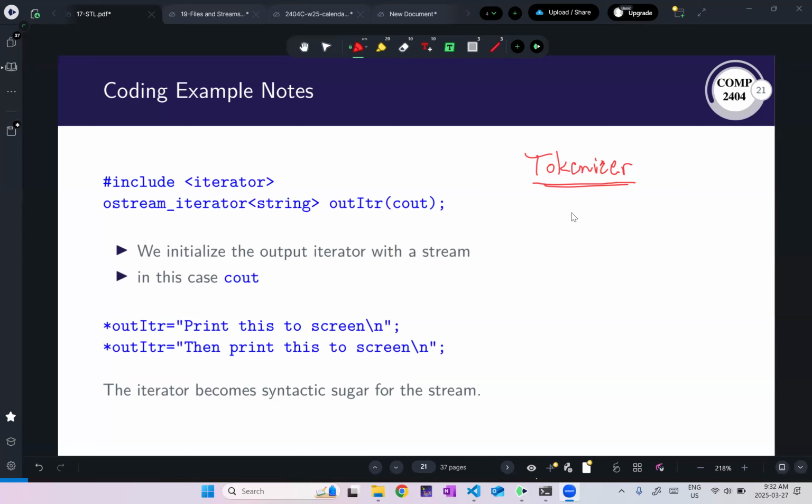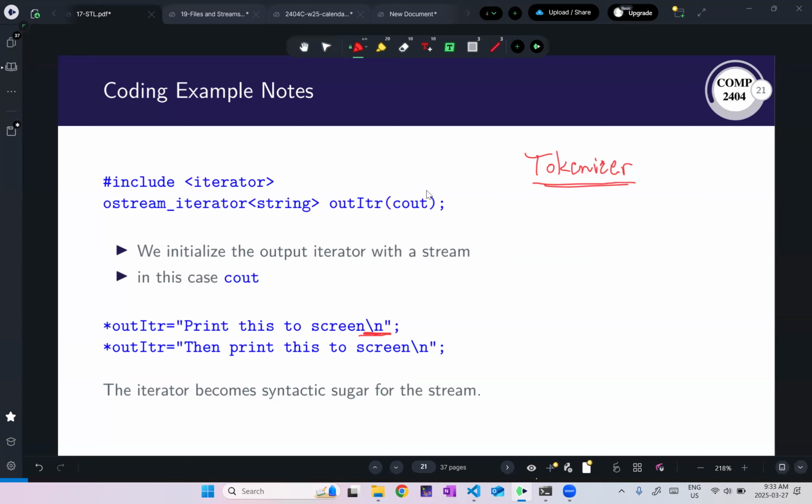It gets flushed right away. I would have to double check that, but it does seem that way. Let me think for a second. It does seem to be doing that, but I would have to look it up to verify. Yeah, I know what you mean, because usually it'll flush a stream on a new line. That's sort of default behavior for streams, but in this case, it's printing to the console even when I don't have a new line. So perhaps the output stream iterator flushes on every call to it. But I'm not exactly sure. It's a good question. I don't really have the answer at the moment. Maybe I'll look it up for next class.